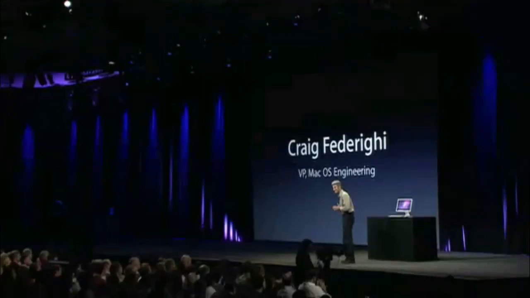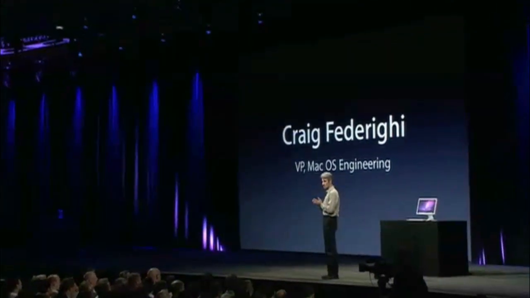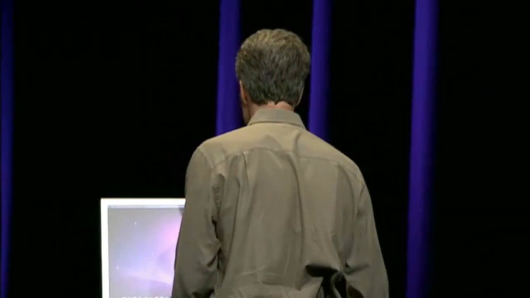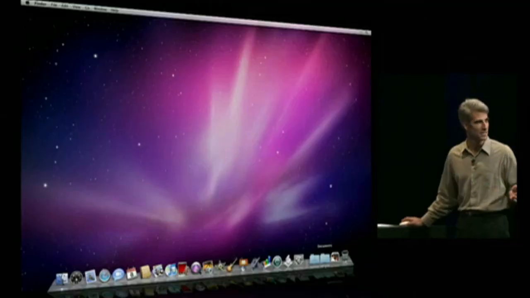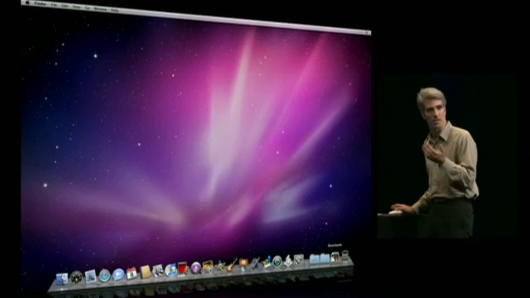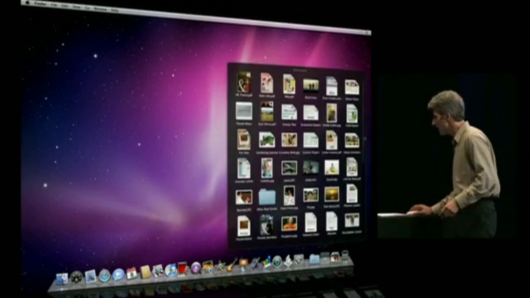All right. So I'm going to cover 3 areas in this sneak peek of Snow Leopard, and we're going to start with the Dock and the Finder. Now, one feature of the Dock is Stacks. Stacks makes it really easy to get quickly at your documents and your downloads without cluttering your desktop. And in Snow Leopard, Stacks handle large contents better than ever.